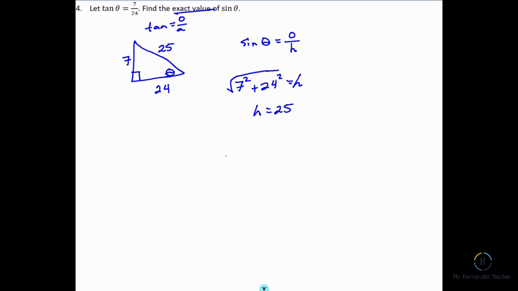So when we find sine of theta, again, it's opposite right here, so it's opposite over hypotenuse. So sine of theta, from wherever we put that angle, so I put the angle here, and we're not changing the angle, so it's still going to be in the same spot. That's going to be 7 over 25. And that gets us the exact value of sine of theta.